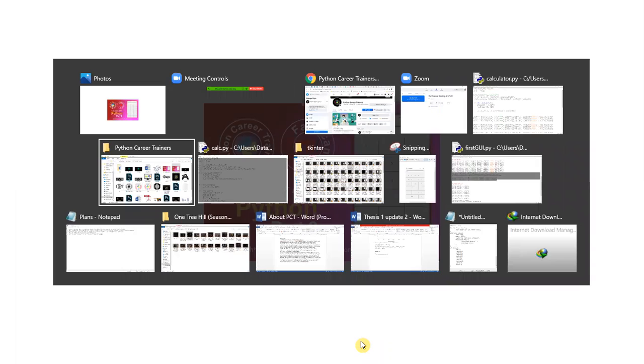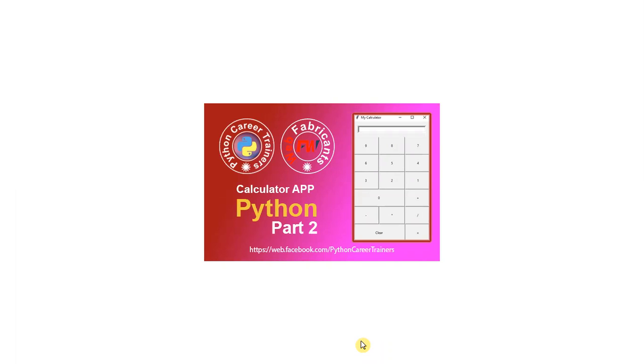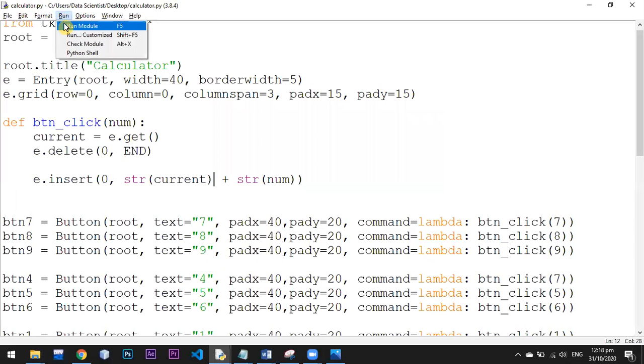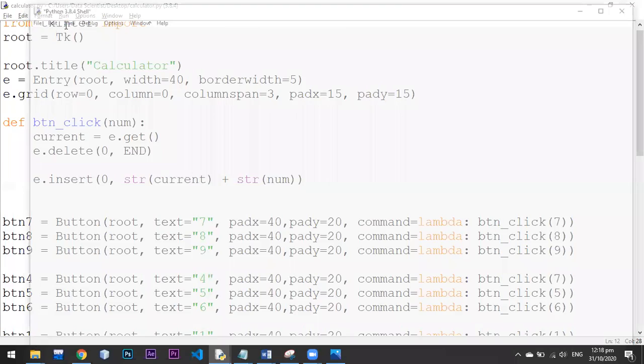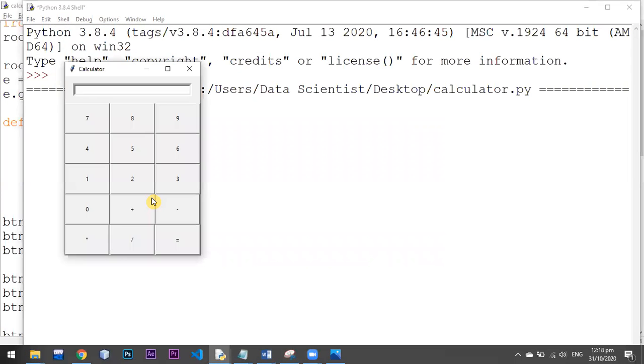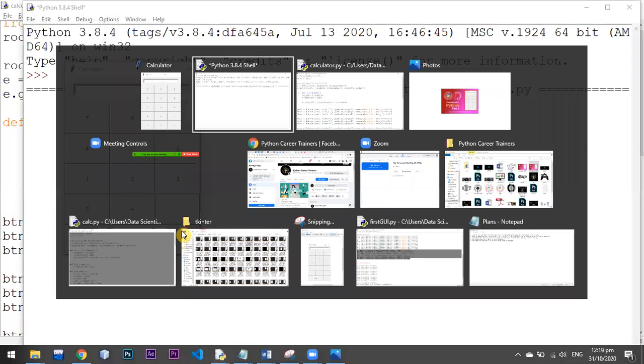We are going to design our new calculator. In the last video, we designed a module like this, you can see here. From now on, I'm going to write some functions and add some more buttons so that I can easily add, multiply, divide, and subtract different numbers in this calculator app. Okay, so let's get started.